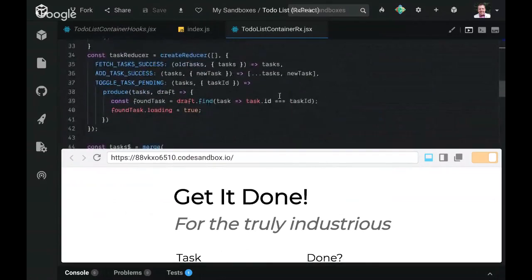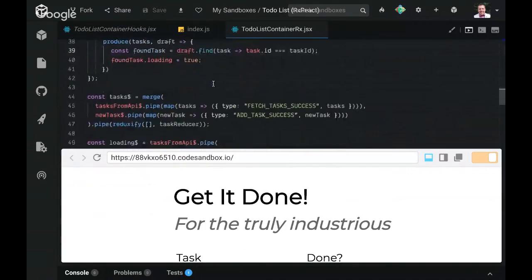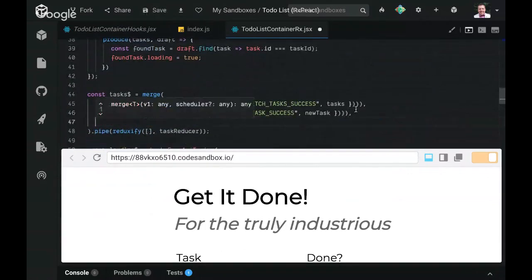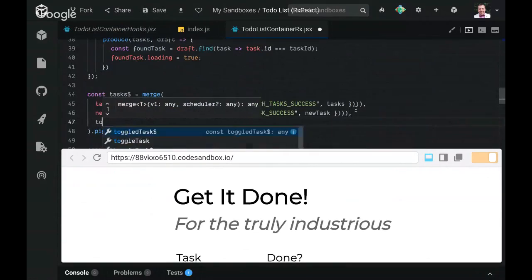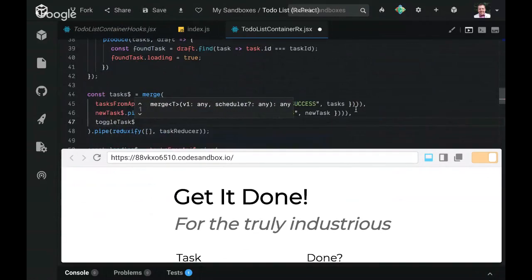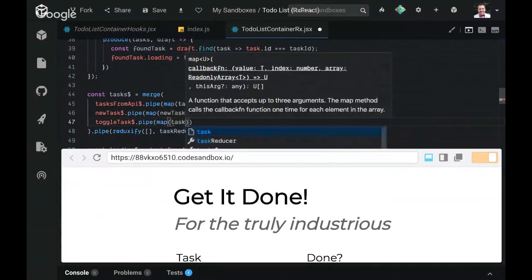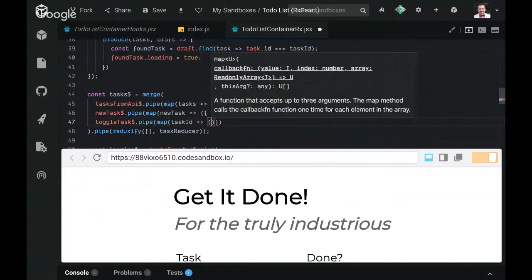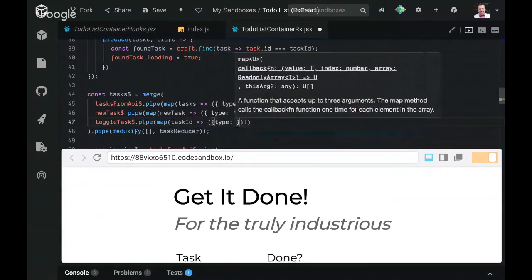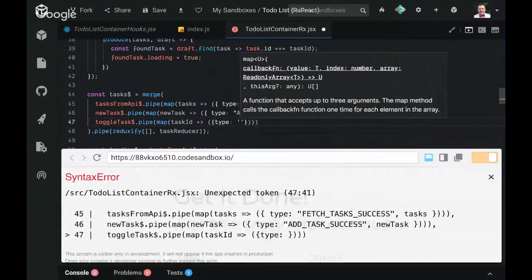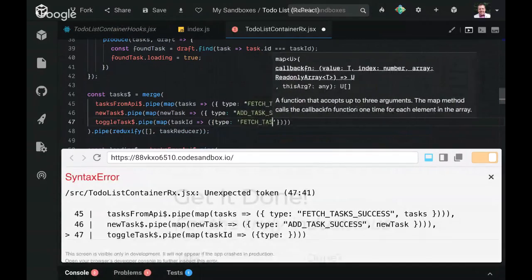Where was I? Yeah, here we are. So task ID is task ID. Found task loading is true. We're going to have another thing to merge here. Toggle task $.pipe app task ID. And this is going to create type fetch tasks.